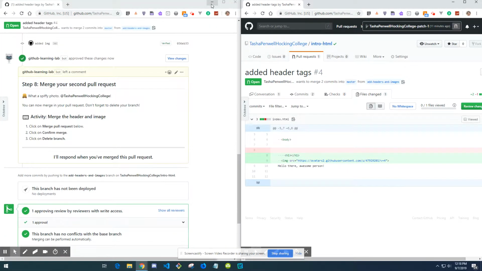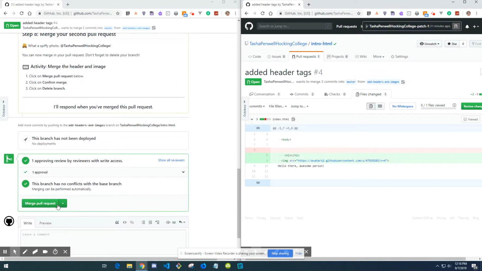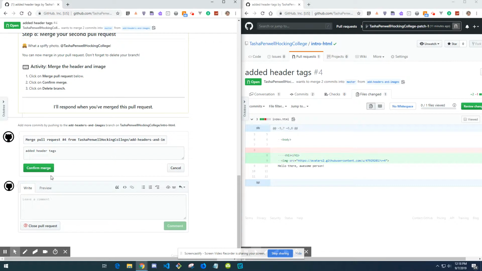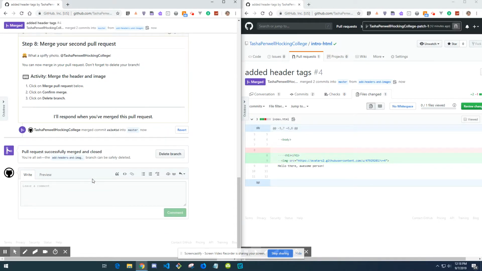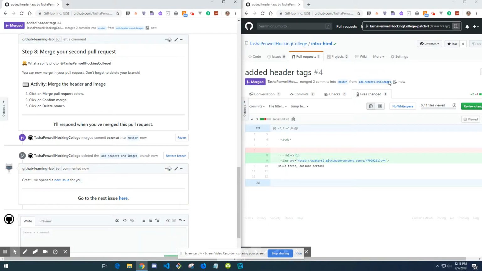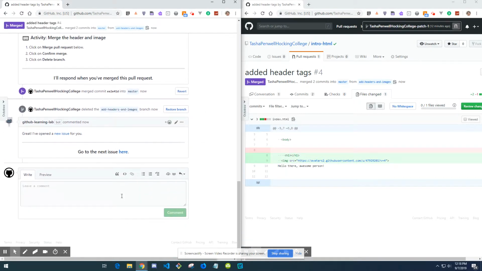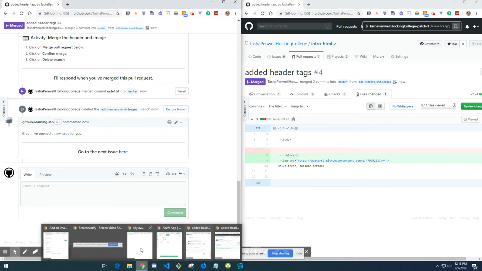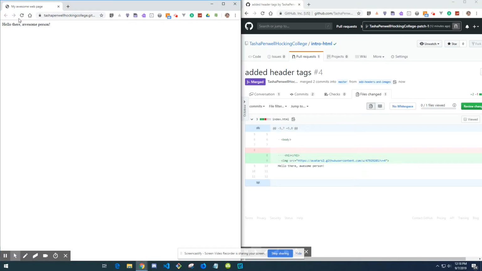So let's merge our second pull request, which we're getting ready to merge now. What is spiffy photo? Click on merge pull request below. I'm just going to hit confirm. So it's merged. And now if I go to that page, nope, still nothing.